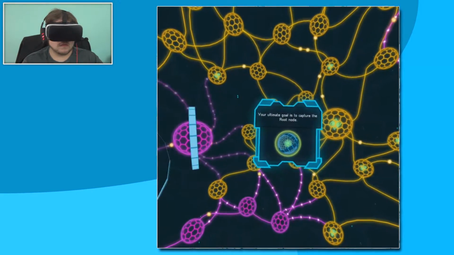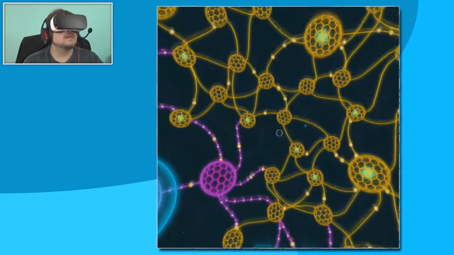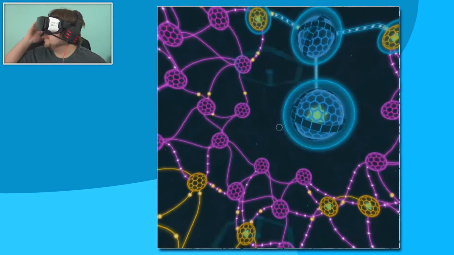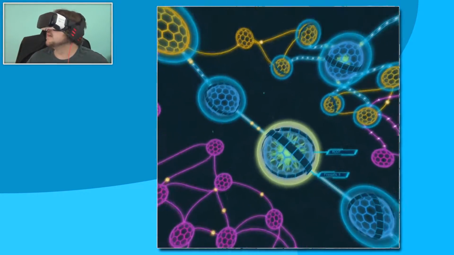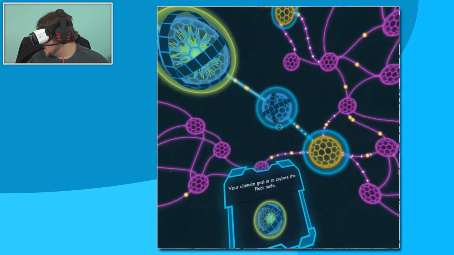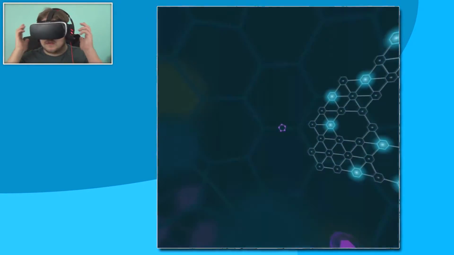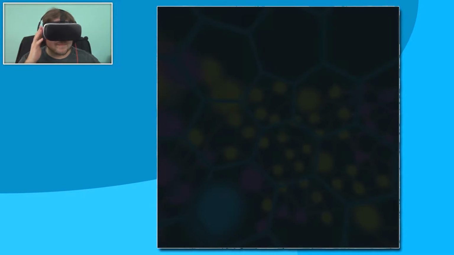Your ultimate goal is to capture the root node. Sounds good. That's a big one, right? Yeah, that big one with the green shield. That's going to be a bit of work. Let's go and capture this one real quick, and then we'll send out a few whatever those things are that I can't remember.